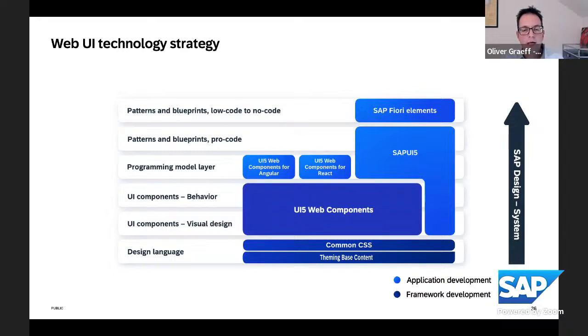But there's also other offerings for other technologies based on UI5 Web Components. This picture shows you that we have central reuse technologies, the CSS for theming, the web components for bringing the UI qualities into different stacks. So same qualities in different technologies, in different solutions to provide a consistent experience across many SAP solutions.